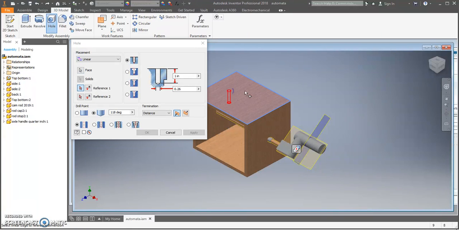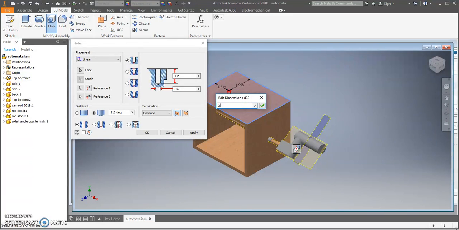So I'm going to click somewhere on the top of my box. I've already got my diameter. I'm going to change my diameter to 0.26. That way I can fit a 0.25 inch rod through it and it's not clamping down or getting too snug of a fit. Then I want to reference from the sidewall and I want to change that distance, and then I want to reference from this front wall, and I'm going to have to change those.